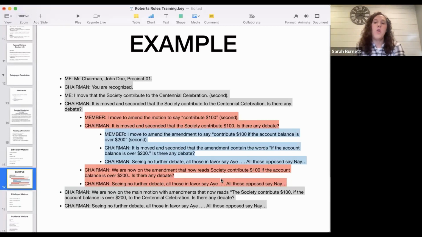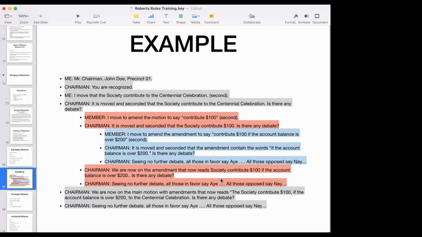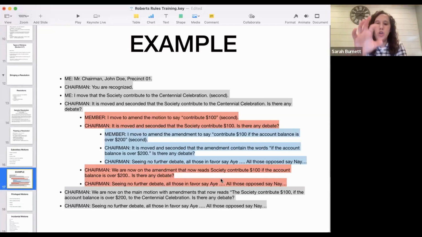Okay, so if they want to add to it, you have to vote on adding it before you vote on the motion. And so the $100 is now going to be the topic that we're debating. And then, while that's being debated, somebody starts to bring up, well, I don't even know if we have the money for this, and there's debate going back and forth. So someone's going to try to solve this. This is what I love about the amendment process. It helps you solve problems and get a motion that the entire body can agree to, right?